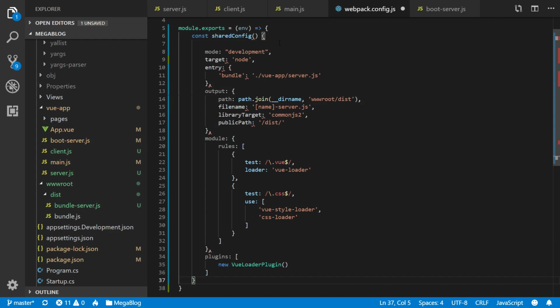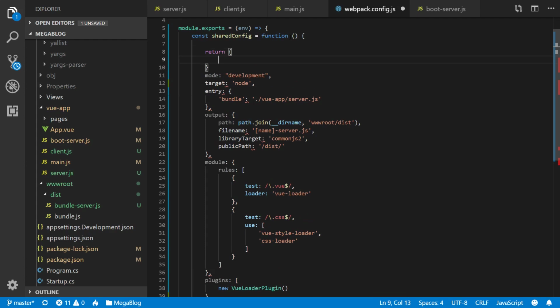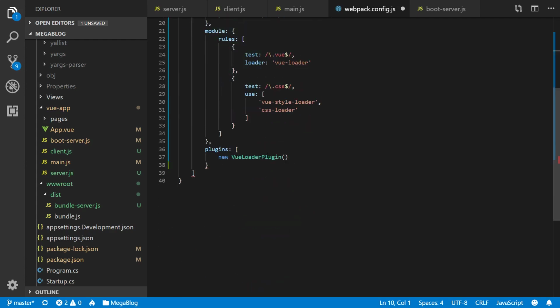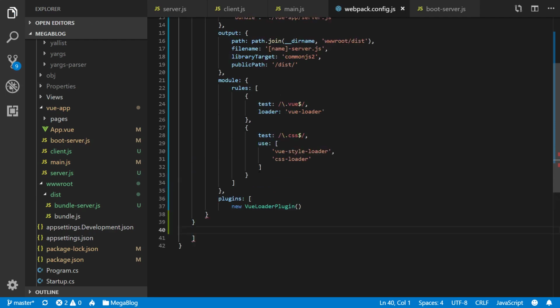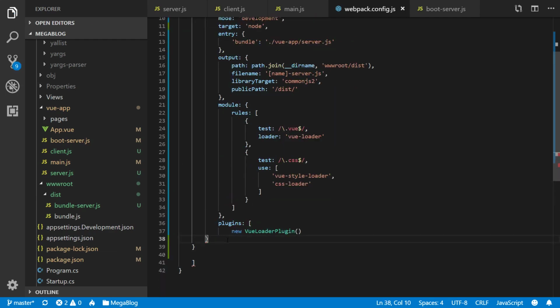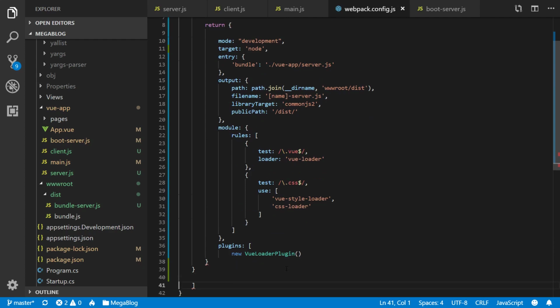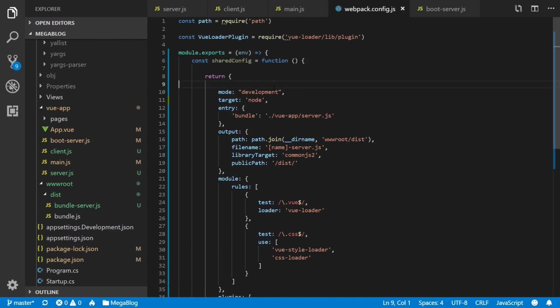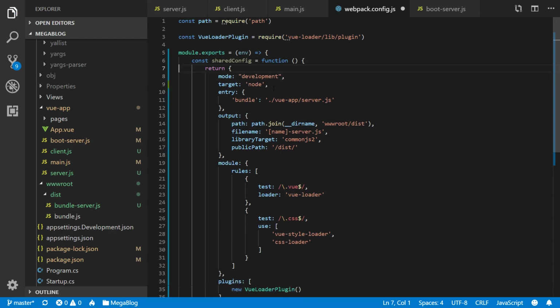We want it to return a fresh object every single time. And you don't define a function like this, you do it equals function. Okay, and it's going to return a new object here. Okay, I missed the square bracket. Okay, so this is our shared configuration.